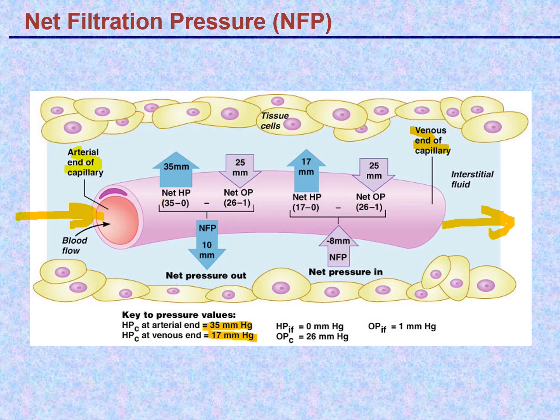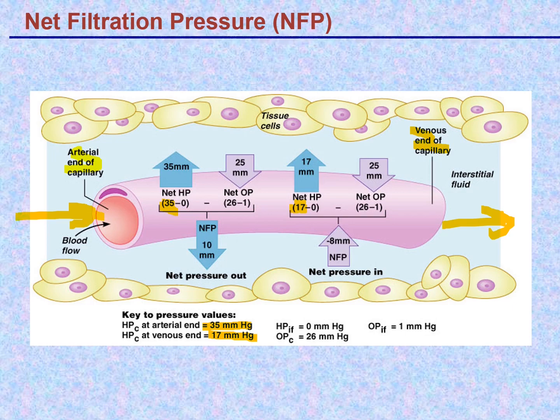So you have 35 here pushing out, and then 17 pushing out. It's much lower because quite a bit of the fluid has gotten pushed out into the tissues, in the space between the tissues. So it's going into the interstitial space. It becomes interstitial fluid. And that interstitial fluid that gets pushed out is the same as plasma minus the proteins, okay? So it gets pushed out.